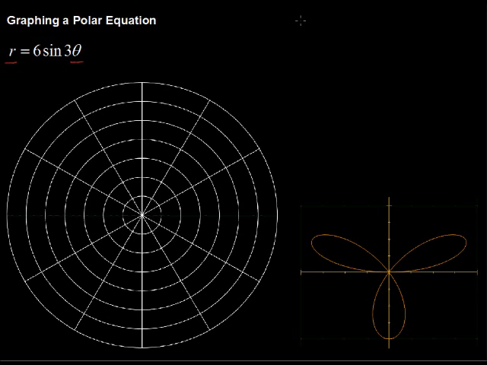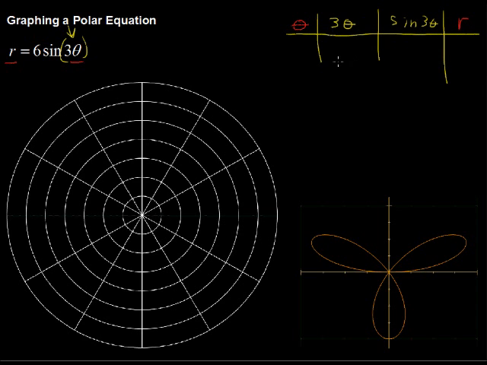So I'll put down theta and r, the two points that we'll use to then plot some points. I've got these separated by quite a bit, and the reason is because I am plugging in 3 theta here. I'm evaluating the sine of 3 theta. And so I'll write 3 theta and then sine of 3 theta. So let's build a little table here, so we can get our points.